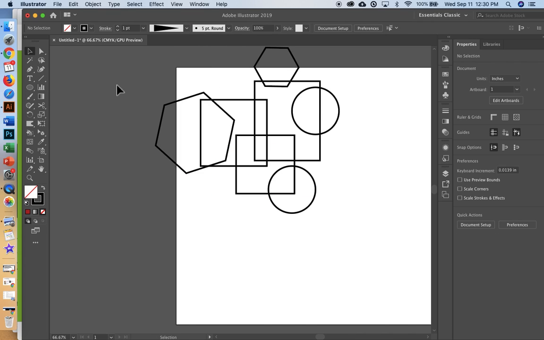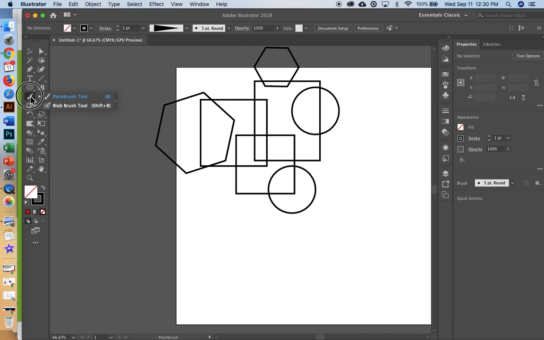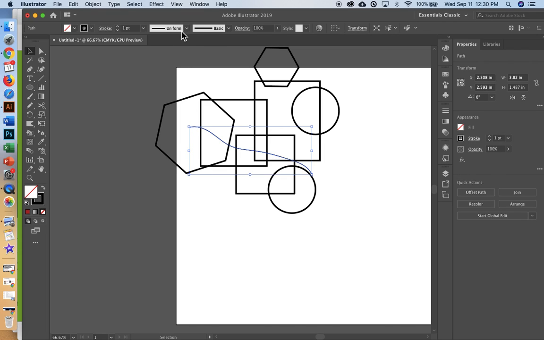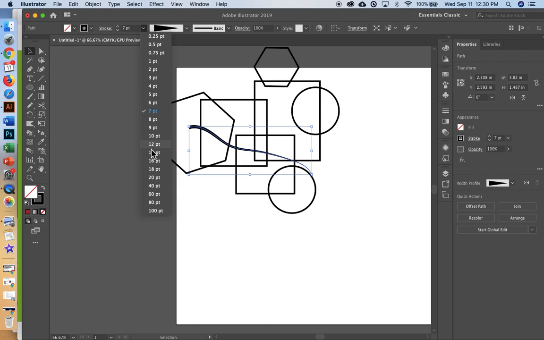I guess that didn't work. Let me try this one. I'm going to grab the pencil tool. Yay! Okay, there we are. And again, thicker stroke, draw a line, and let me see if that works. And make that, there we go. Okay, so I don't know how well you can see that. Let me make that significantly thicker. I just wanted to show you something.